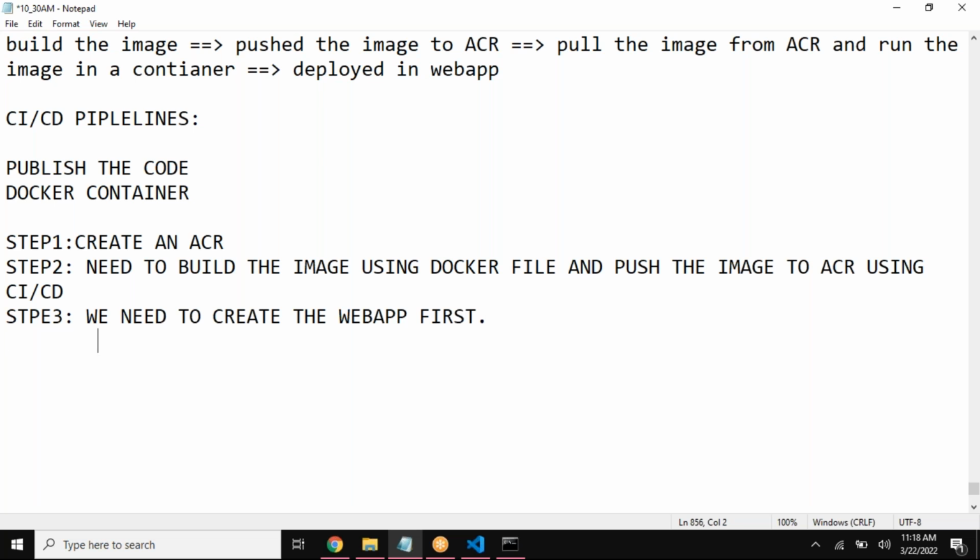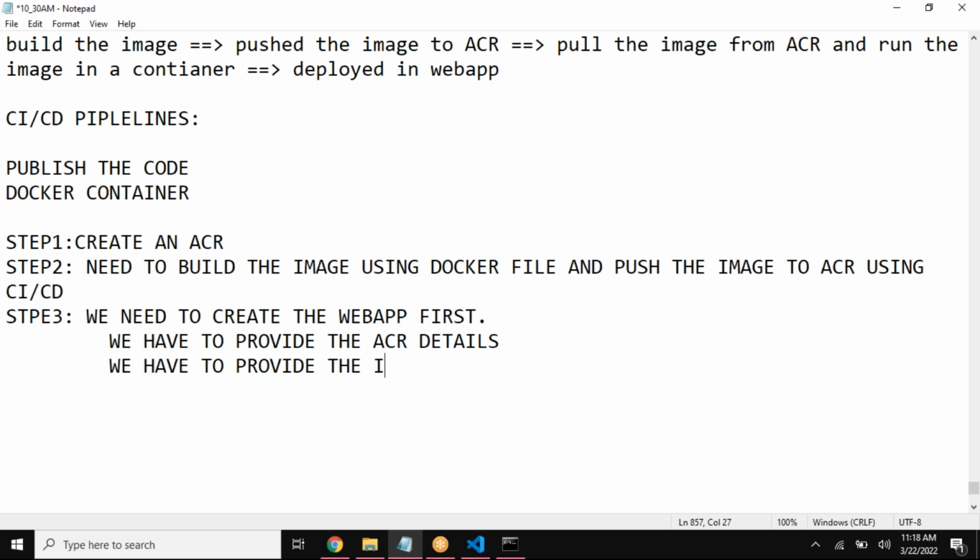While creating the web application, we have to provide the ACR details, and at the same time, the image as well as my tag details, manually for the first time.